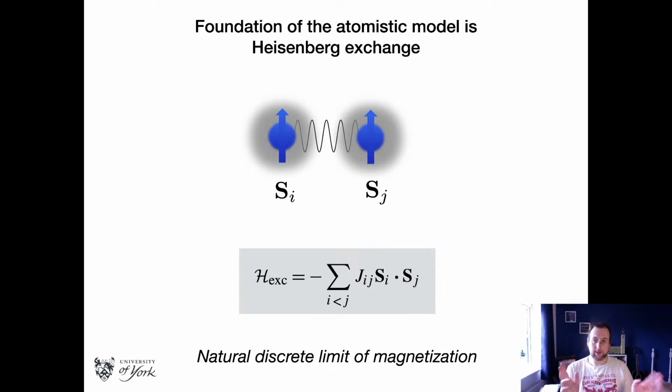So this Jij is the strength of the interaction of all pairs of spins for i is less than j. Of course, if you have two spins, you actually have two interactions. The first one is from this spin to this spin, and similarly from this spin to this spin. So you actually count the interaction twice. So you can either have a half in front of that double summation, or you can only count i to j, not j to i. Hence why i is less than j is the limits of the summation.